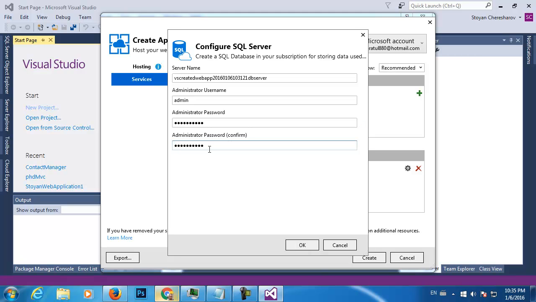Why am I choosing this complicated password? Because I'm afraid that they are not gonna accept a very simple password like ABC123 or simply the word password. So that's why I'm changing it a little bit. In any case, I'm gonna remove it immediately after this tutorial is created. Okay, so this is the new server which is gonna be created.